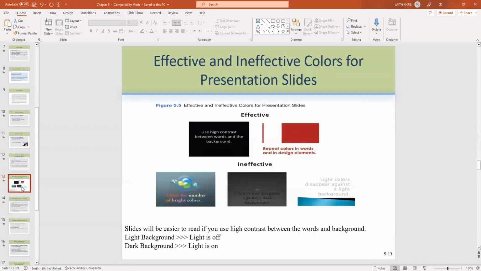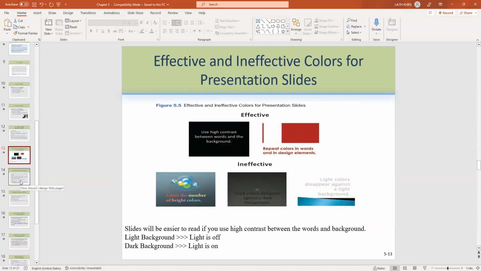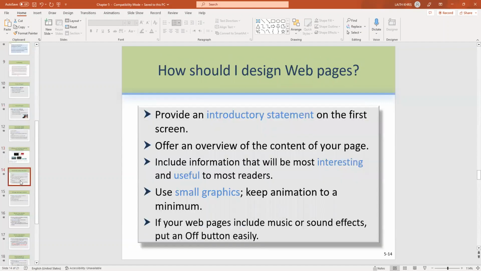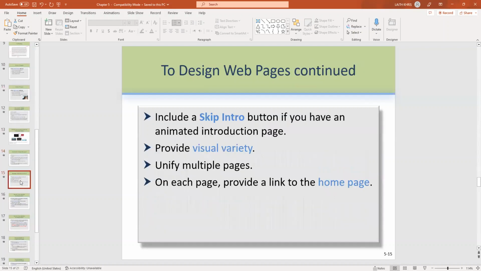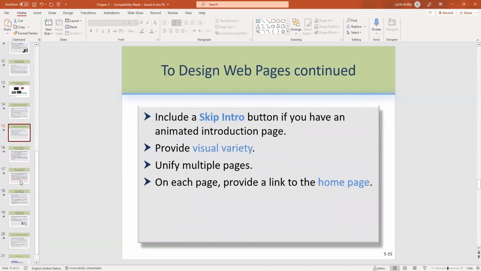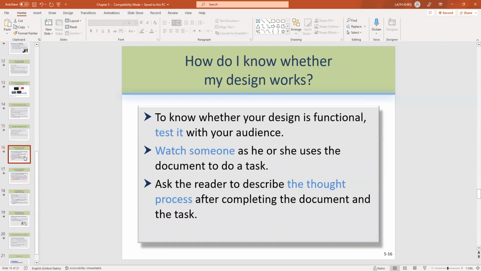Then we made a comparison between effective and ineffective colors for presentation slides to make them easy to read. So you have to focus more on the contrast between the words and the background. Then we talked about how I should design web pages.